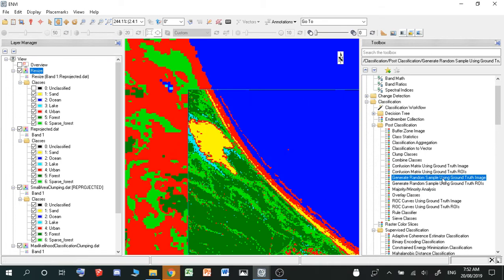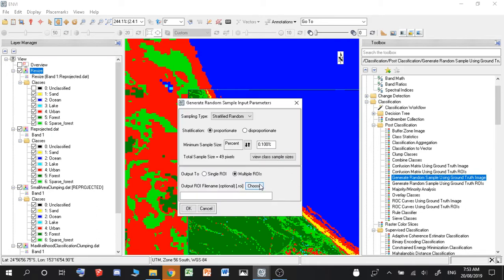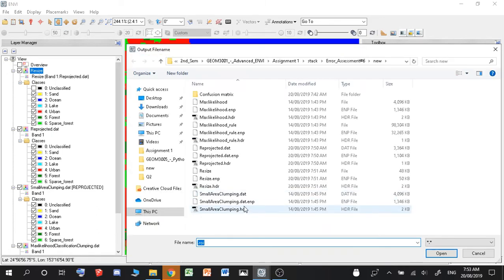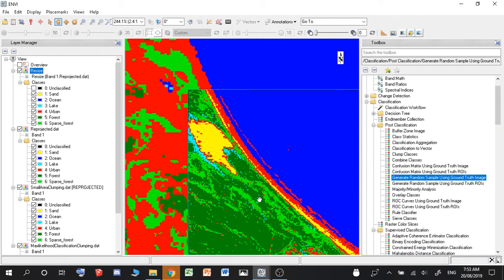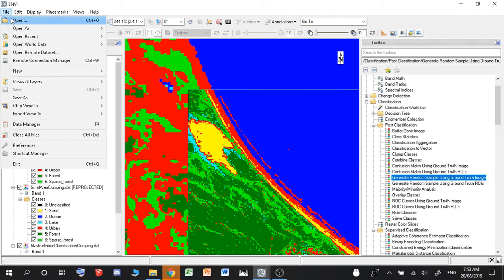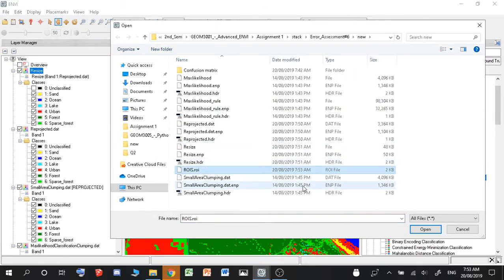So I'll go cancel, go back into it, click on resize again, and I will just untick unclassified because that has 0 as a value. I'm just going to get rid of that. Choose again, and again just call it ROIs. So this will work now. There we go. Excellent. And you can see there's no load bar at the bottom. That's just because when it finishes, it'll automatically be put in, but it won't actually come in.